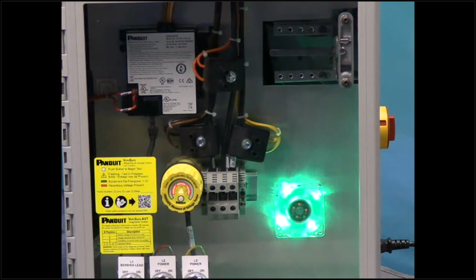So what I'm going to do is I'm just going to press this button here, and you're going to see that yellow triangle flash, and you can see how quick it is. Obviously, since power is on, it's not going to give me the green LED. You see the 2 flashes. So when it goes solid, it's actually going to let you know what's going on. As we walk through a couple use cases here, you're going to see a couple different flash codes. That 2 flash code means, hey, I have voltage above 3 volts AC or DC on this system. Obviously, since the power is on, you're going to get that 2 flash code every single time.